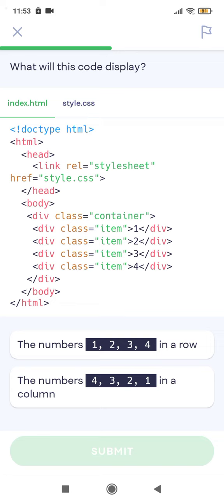What will this code display? 1, 2, 3, 4.